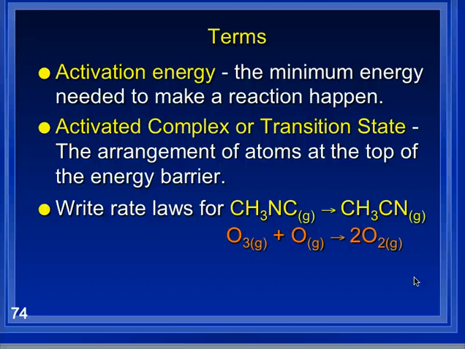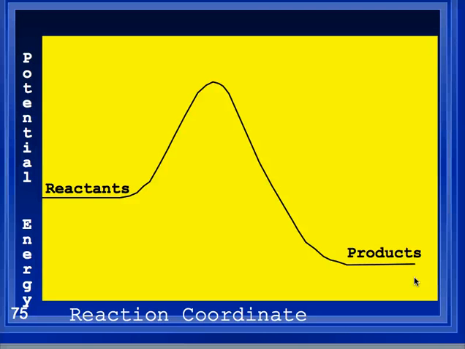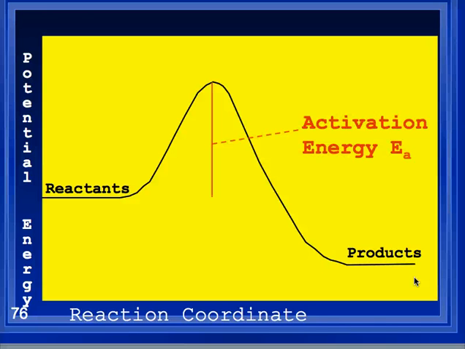And if we want to show a graphical relationship of this reaction, we can identify the activation energy by the height of the hill that the reactants have to climb. Notice that the line goes to the top of the hill down to the potential energy of the reactants. If I wanted to look at the activation energy of the reverse reaction, however, the line of the activation energy would start from the products and go all the way to the top. So the reverse reaction has a higher activation energy, as you can tell.